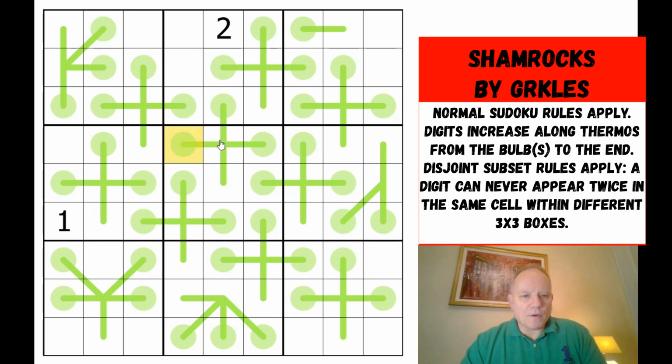Well, we've got 3 boxes, I think, which are entirely full of thermos. Every cell is on a thermo in some way. And look, in this central box, where can 9 go? That's the first question. 9 can only be on the end of a thermo, and there is only one end of a thermo there. It's got to be on that cell. Every other cell is on a thermo and not the end, so 9 has to be there.